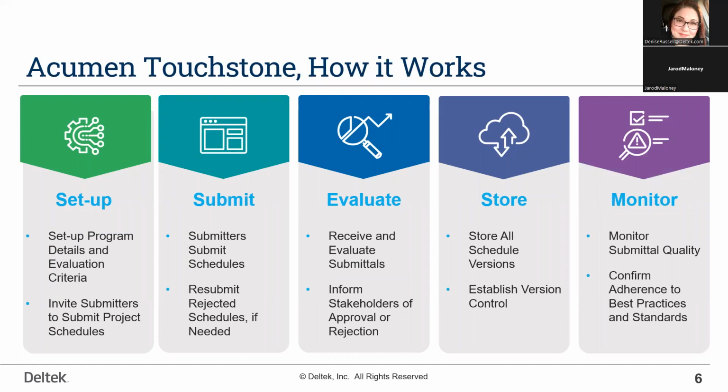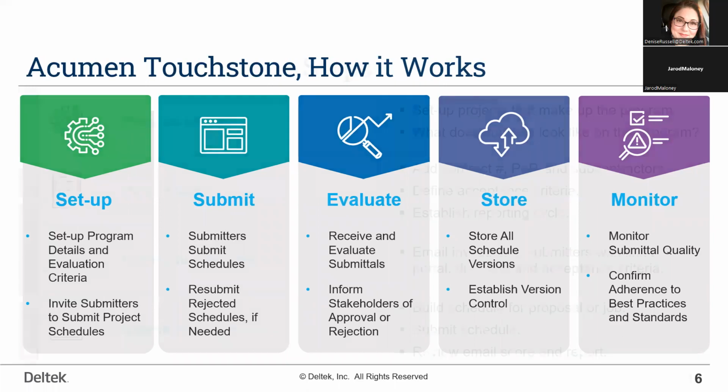The evaluation, again, is going to be an automated process. As soon as they send that in, they're going to get an email back within 30, 40 seconds that tells them you scored XYZ on this particular grouping of metrics, and here's why. We'll show that firsthand as well. And then the other key point here is the storage of the current version of the schedule, being able to access that so that you have the true record of the schedule, and you're not always trying to go back into the historicals and figure out which version was the true version, and then being able to monitor that as you go.